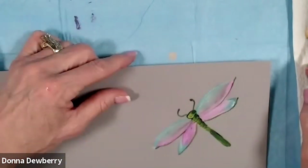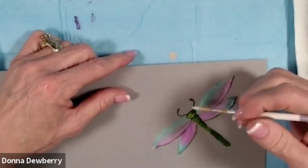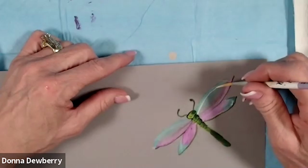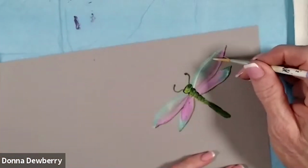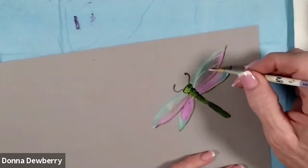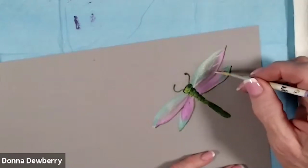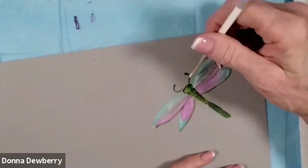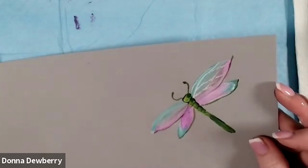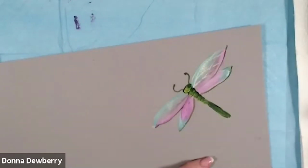So I'm going to lay this on the paper towel because it lets some of that water run out. And I've got some wild hairs on some of these brushes today. All right, so you can take and do little veins. The more realistic you want it to look, it's got a few little veins. You see that?